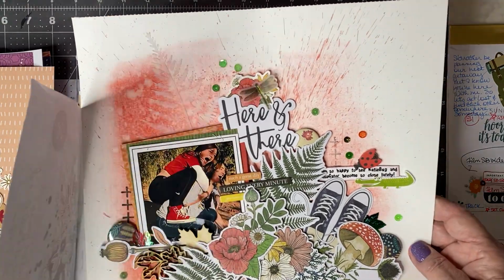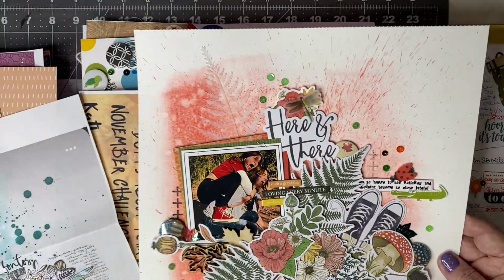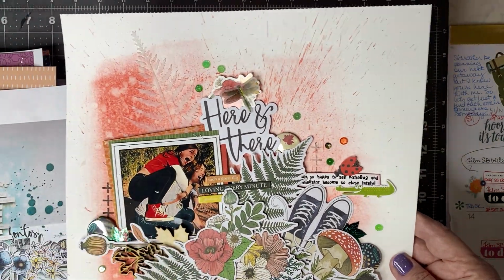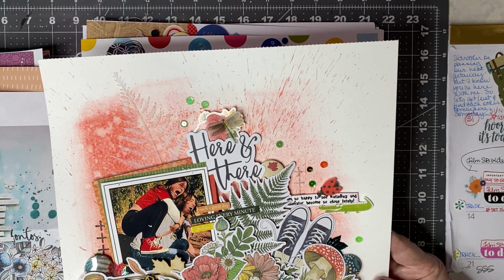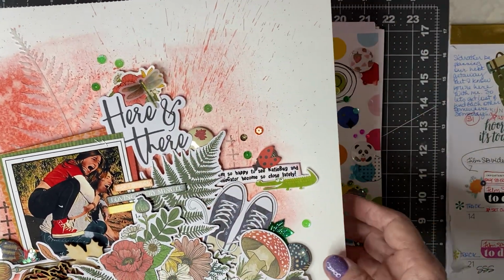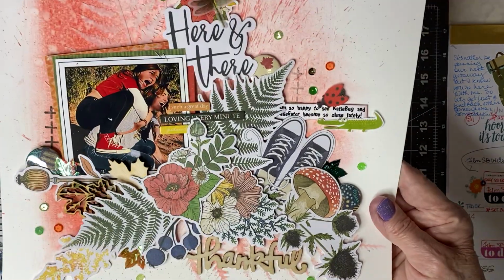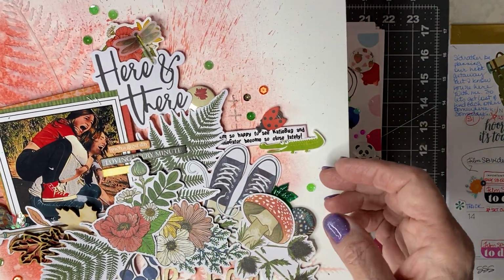This one is a Mixed Media Frenzy, and the original is this kind of monochromatic blue. I kind of played off the red in Katie's shirt and used red distress inks in different tones of red, and a splattering technique that went astray, but I love it. And I think everything, all the papers and embellishments, are from Fernwood by Vicki Boutin. And I mean, I just can't tell you how much I love that collection.